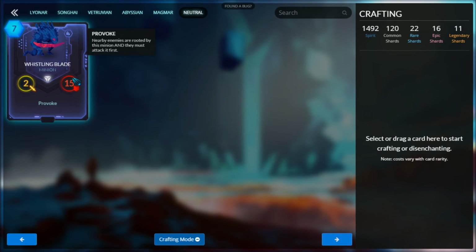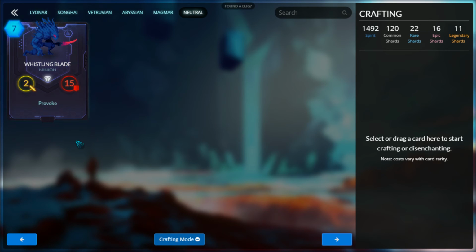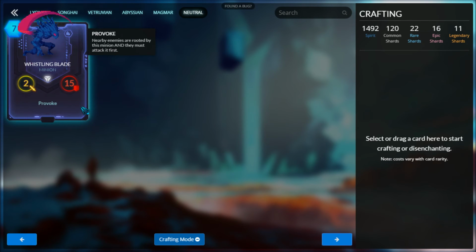And last but not least, Whistling Blade, 2/15 provoke. When I first played, I actually played this guy and he actually won me a game. I don't recommend really putting him in your deck. For 5 core there's a 3/10 provoke, which will probably do just as good. The fun part about playing this would maybe be divine bonding it, but you could do that with lots of units.